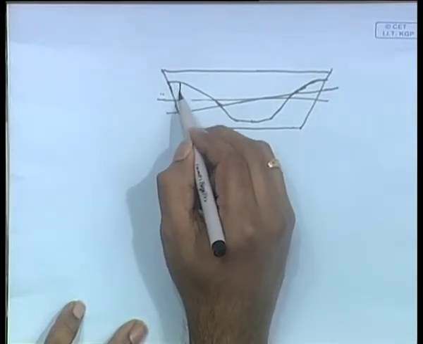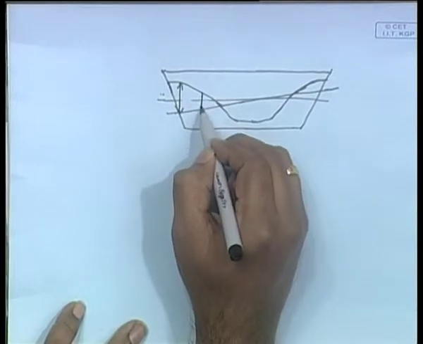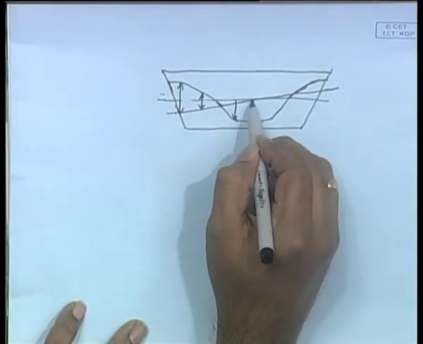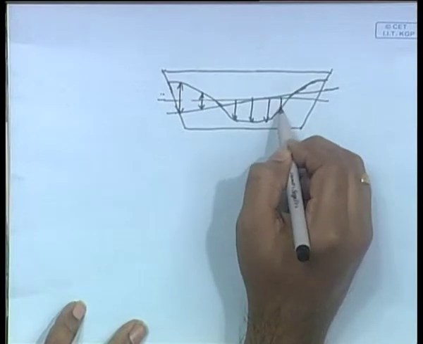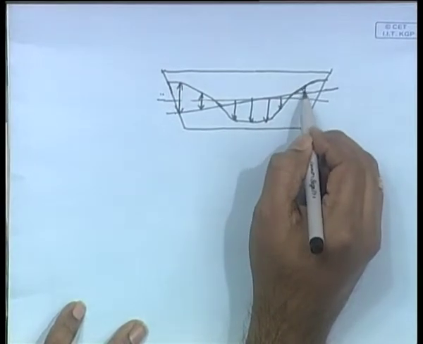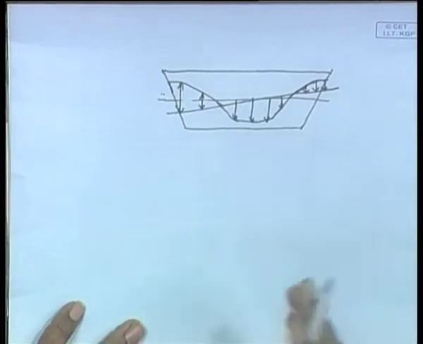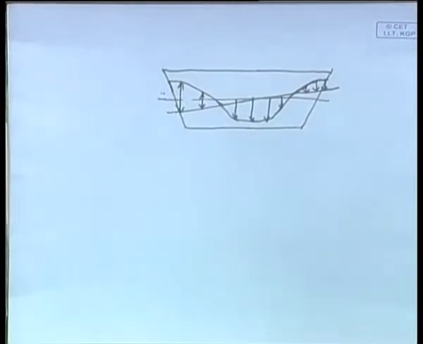So, the draft here changes to this much, draft here is this much, draft here is this much, here, here, here, here, here. So, you see how the variation in draft occurs. You cannot draw it simply. So, in the presence of trim, the shape becomes quite complicated. But all you need to know is the draft at each station. At each station you find the draft, and that will give you the sectional area.